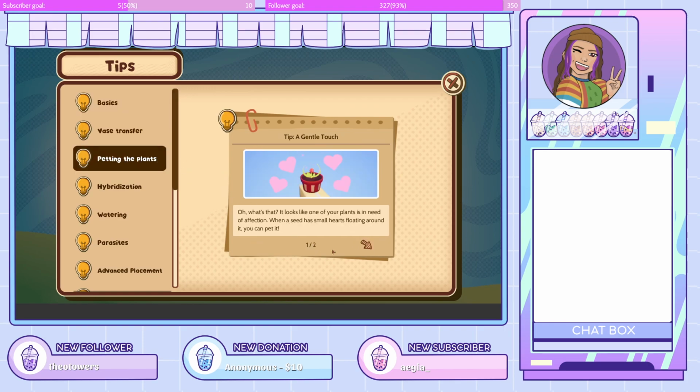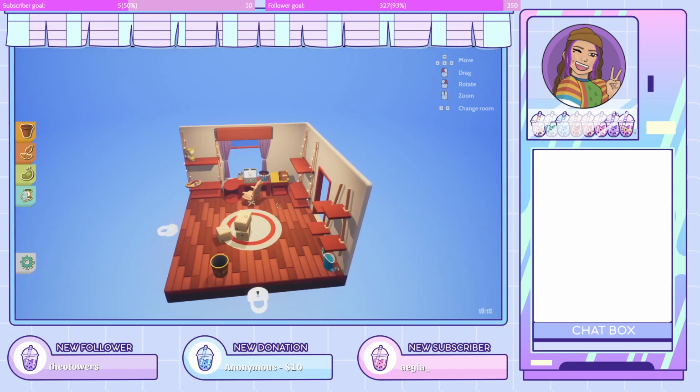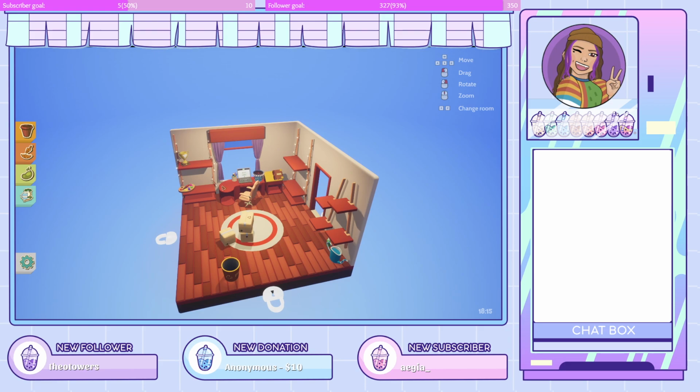It looks like one of your plants is in need of affection. When a seed has small hearts floating around it, you can pet it. Cute. In order to pet the seedling, you first need to focus on it by clicking it once. Now that you're really close, gently caress it. If they're happy, something good might happen. Well, my plant still needs to grow.